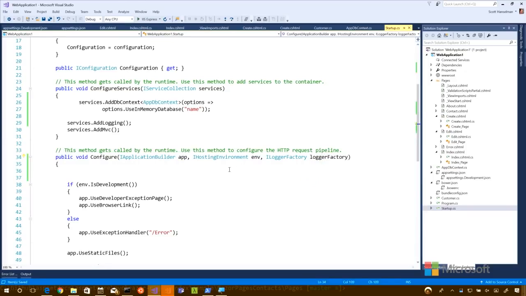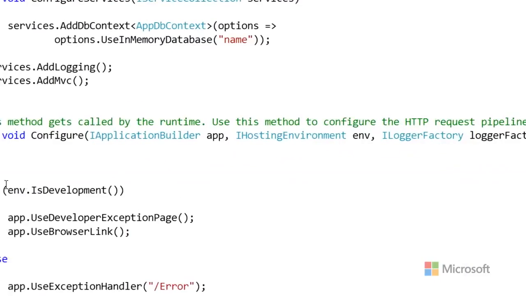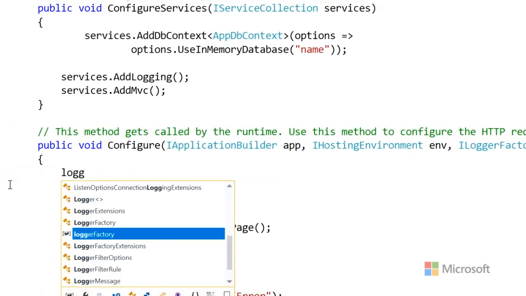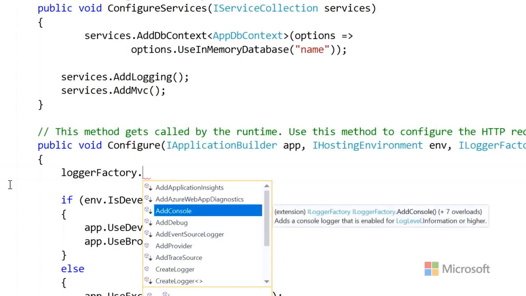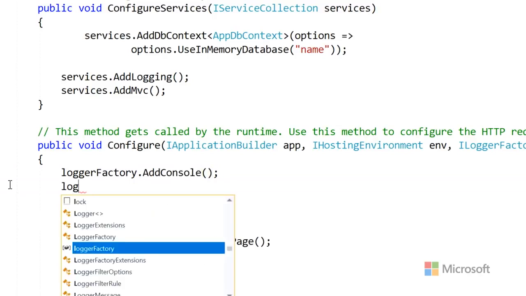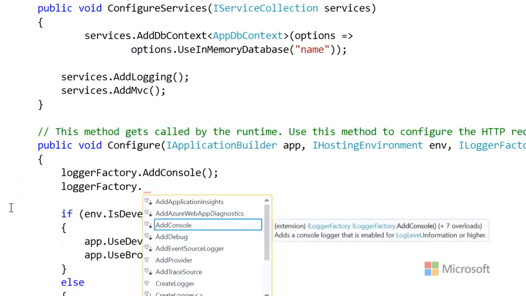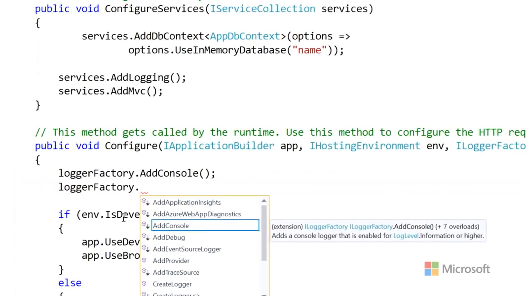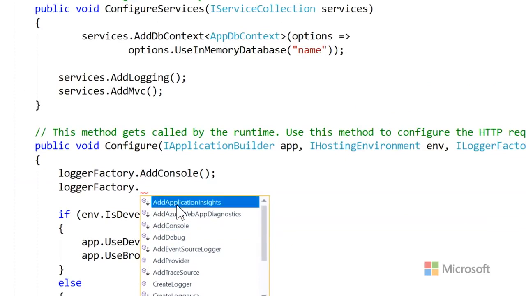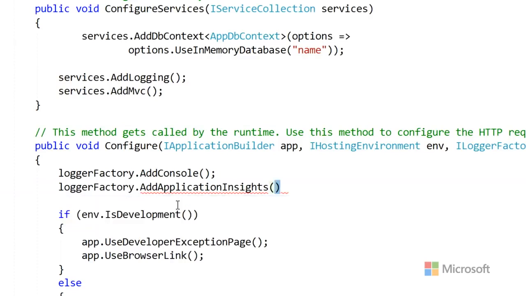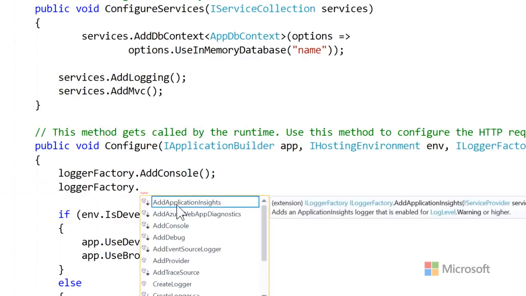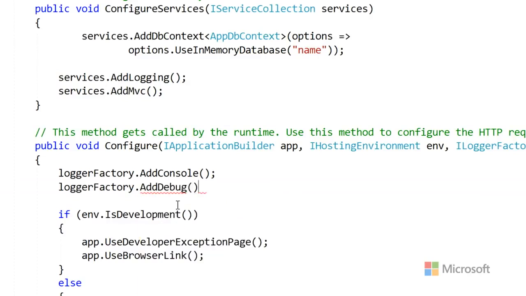Okay. Then we'll say, hey, logger factory. And you can say, well, if I'm running it at the console, I could add the console. You can log to all kinds of places, right? You can log to files. You can log it into Application Insights. Do all kinds of things. And if you go and do Application Insights, that's going to ask you all kinds of questions as well. Right now, I'm going to add console. I'm going to add debug. Okay.